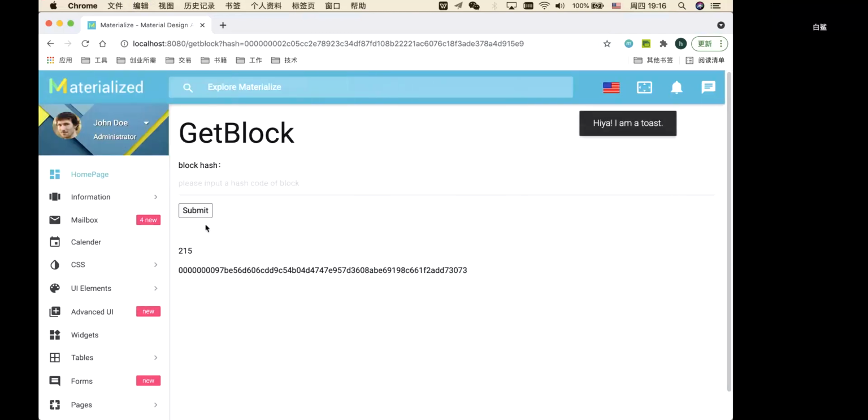When you click submit, you will find there are two data sources. If you want, you can show any information about a block as you want. Do you understand? Do you understand? Yes, yeah. Okay.